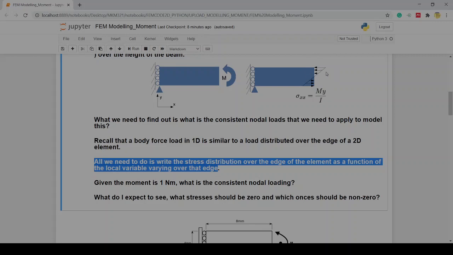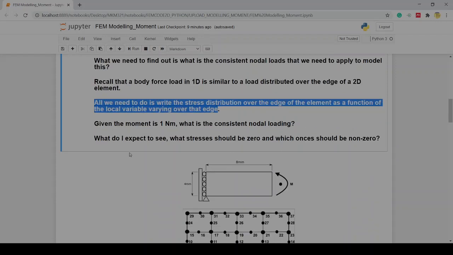So this global distribution of stress, we have to then for each of the elements figure out what is the local variation of stress over that element, and then that total force over that element that would have been applied will then be split according to the consistent nodal loads. This is not going to split 1/6, 2/3, 1/6 because this is not a uniformly distributed load. This is a linearly varying load, so we have to go and compute it.